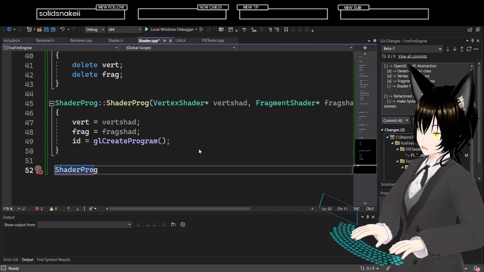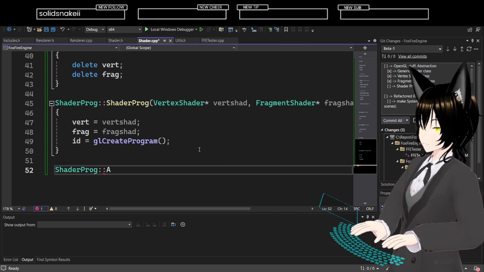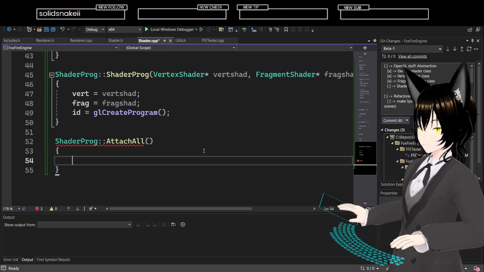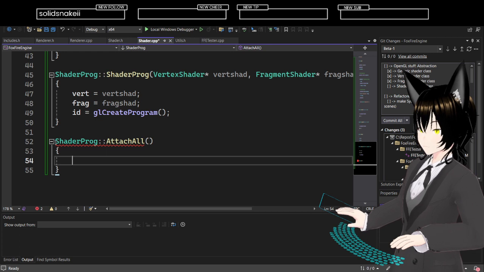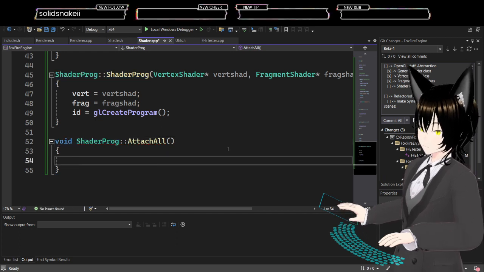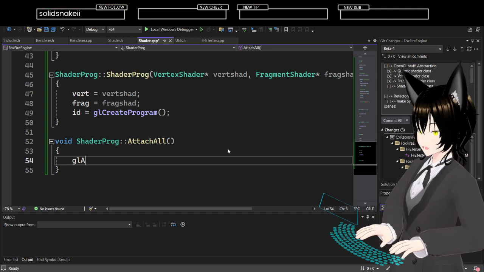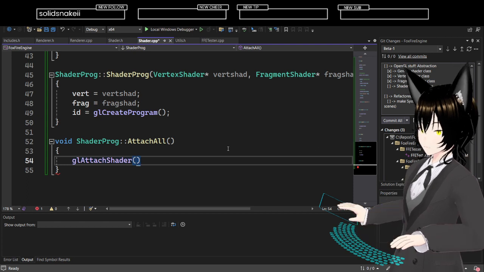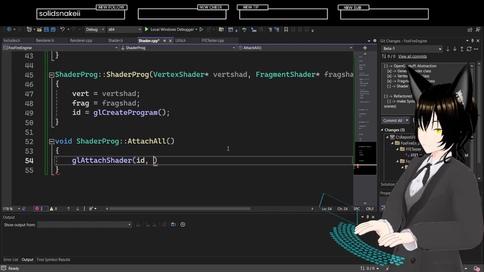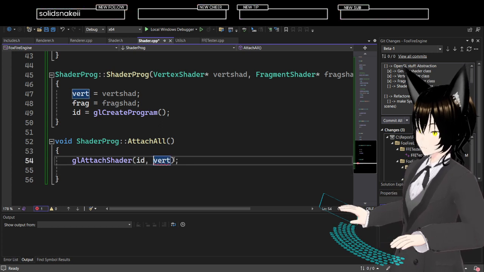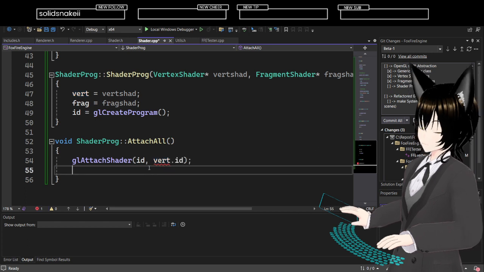And then what we need to do is we need to have shader prog attach all. Now this is a void. So GL attach shader, and this is ID vert.id. Yeah.